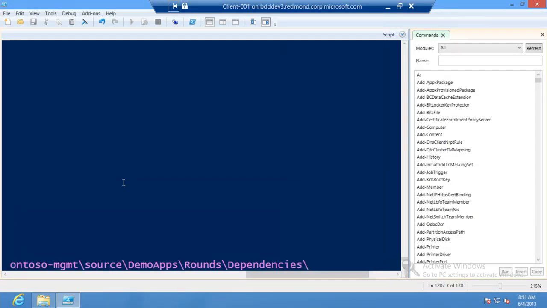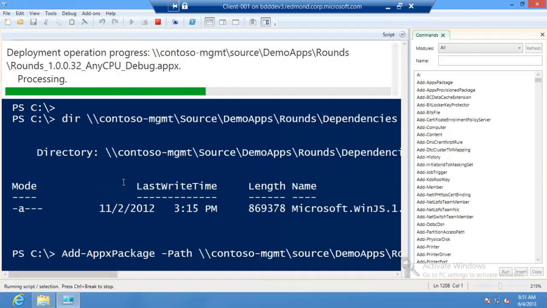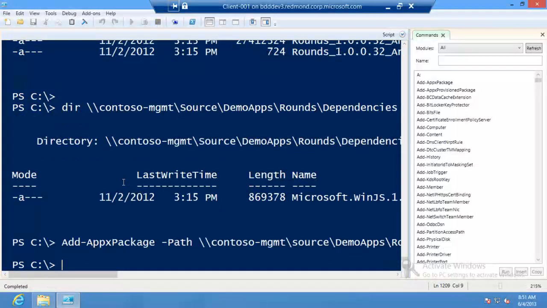So you end up with some rather sizable command lines here, but not too bad overall. So here it will first install the dependency, then it will install the main package, and now we have the new application installed.